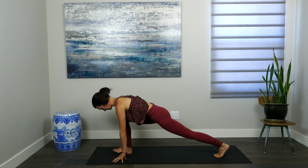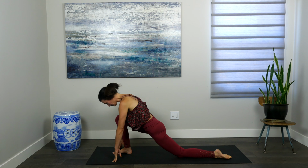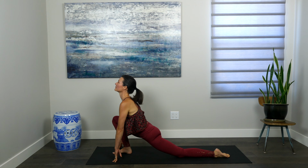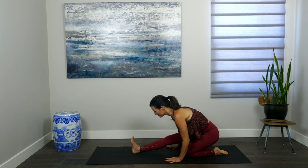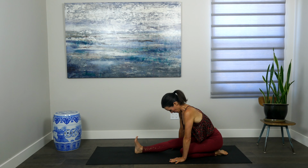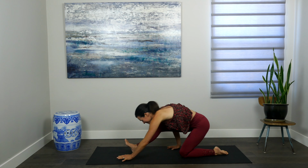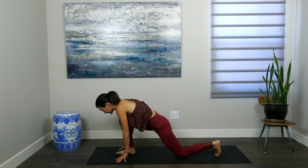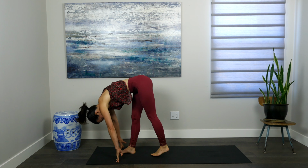Go ahead and bring the knee to the floor and lean forward, getting that hip flexor stretch, and then pull all the way back and try to relax as you're really getting into that right hamstring. Ooh, it might feel a little tight, but we just keep going. Reach forward into that lunge. You could step forward, lift the hips.